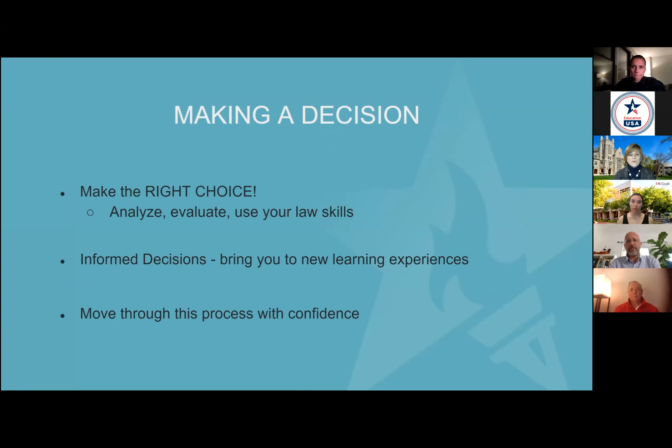I think one of the things that we impress upon students is that these are highly individual decisions focused on your own specific situation. And I think the unique thing about LLM programs generally in the United States is that the advisors, as you can tell from being on this call, are so knowledgeable about all of the opportunities that exist for you, both here, at our own programs, and many times at other programs. We do spend time together. As I said, we miss the fact that we're not in person with you. But because of that, we also travel together and learn about each other's programs. And our goal is always to make sure that you find the program that is the best fit for you.